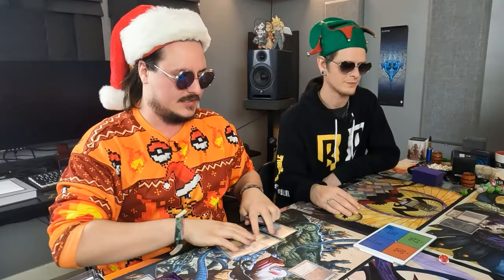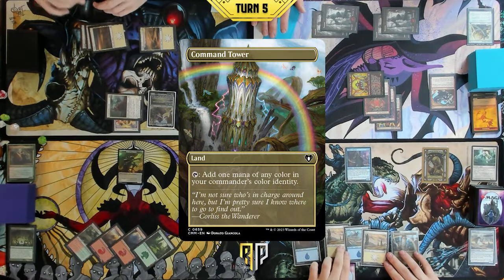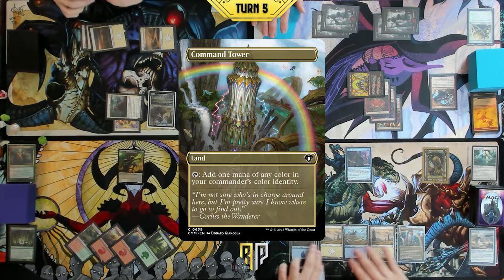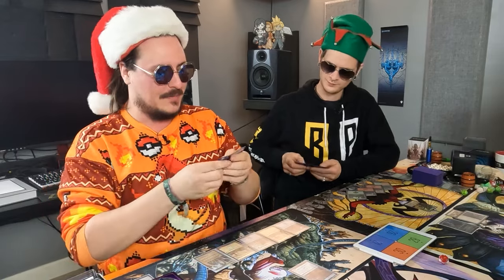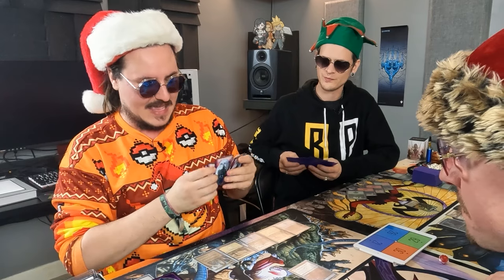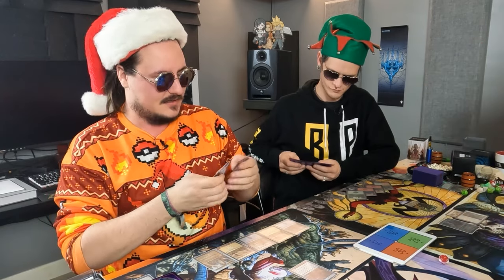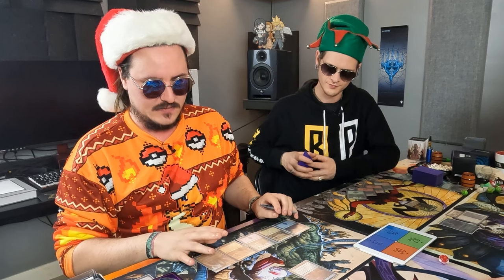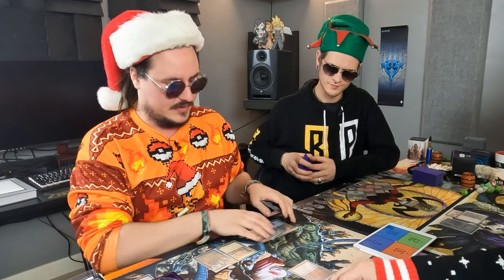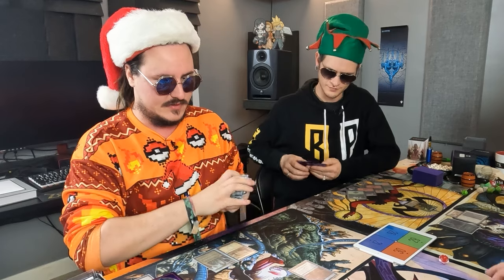Yeah, 29. I will play Command Tower. I played 3 things. I deserve it. Nice little rainbow Command Tower. Ooh, that is really pretty. What do I do here? We have 6 available mana. I don't really need the 6, but let's go for it, I guess. We can leave the treasure open.